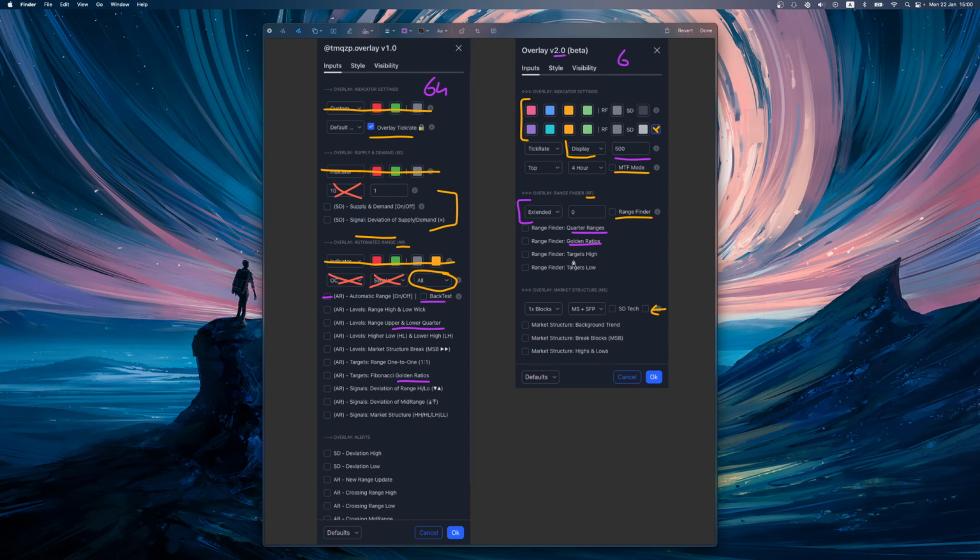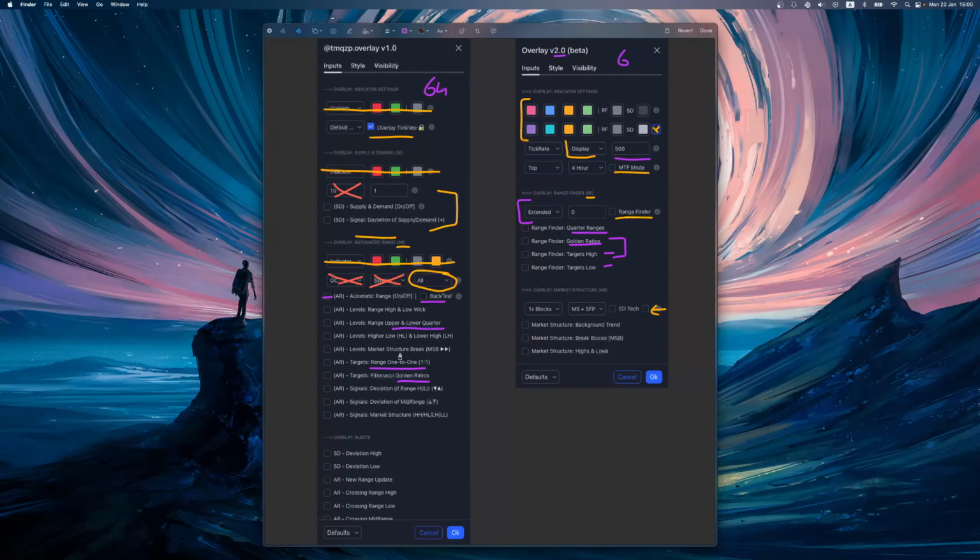Here, 1-to-1 targets. These are now separated into targets high and targets low, so you can activate either both of them or just one of them. And to get the targets of the golden ratios, you have to have golden ratios plus your target high or low activated at the same time. It works slightly differently, but all the options are still there.